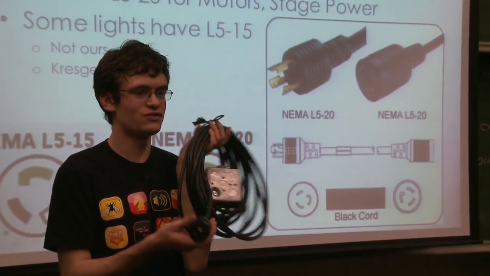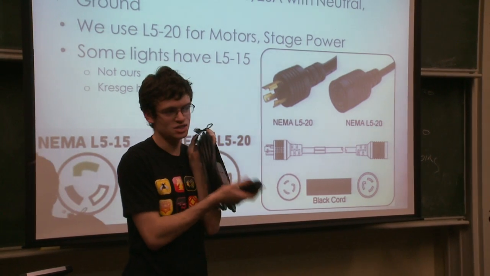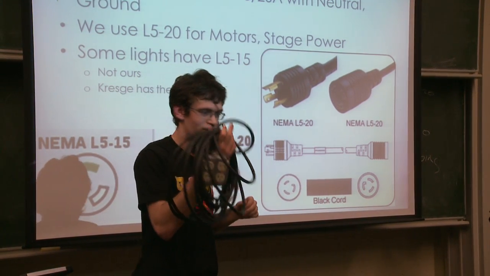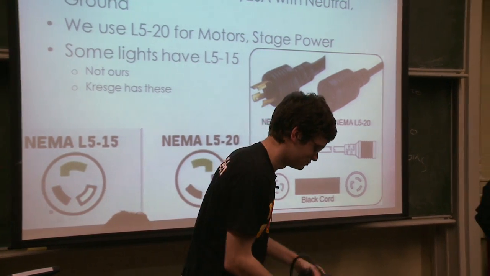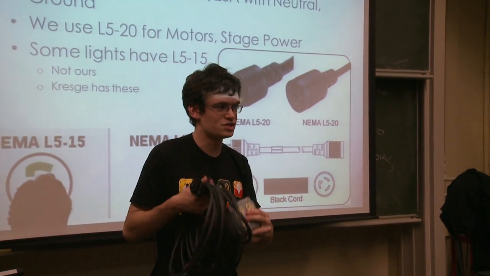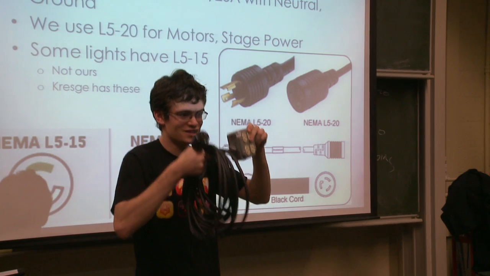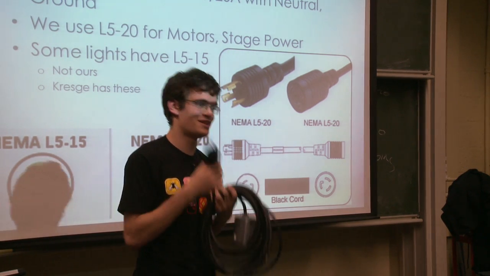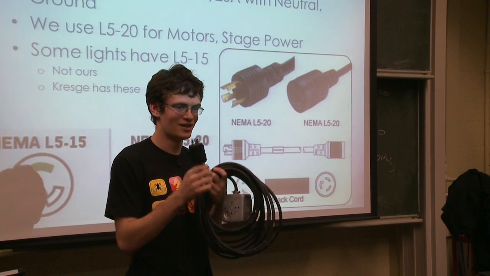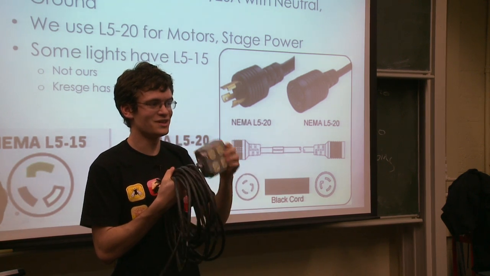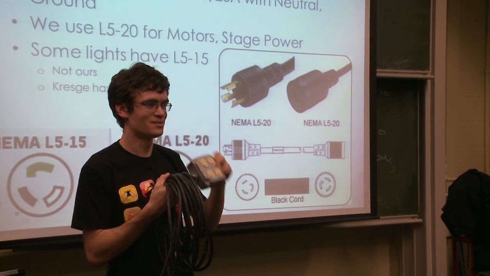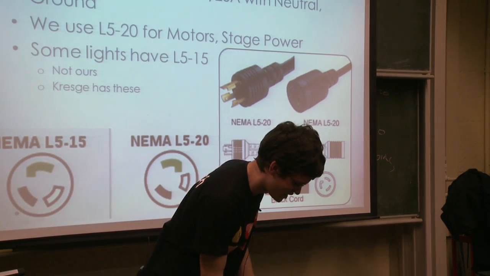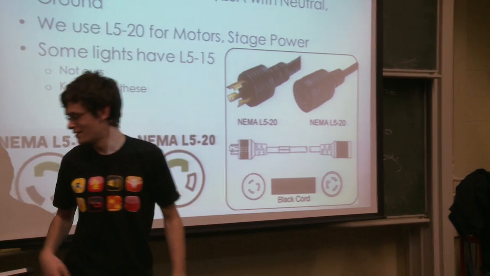But this is, we use it for stage power. My high school actually had these plugs for all the lighting instruments, but it's 120 volt, 20 amp. Exactly the same, just different shape, and therefore this thing is completely legal and fine, with the exception of if you have a dimming system that uses 520 as that, you don't want to plug something that wants non-dim power into this, because this is usually for constant power. So that is the one case where it might be bad.